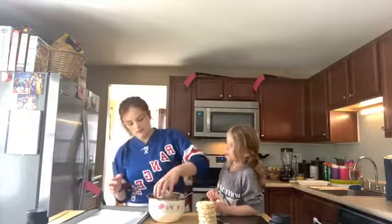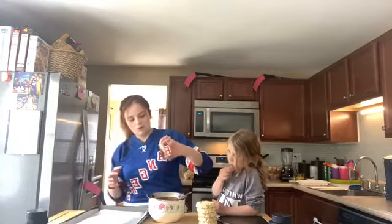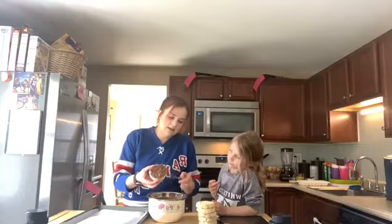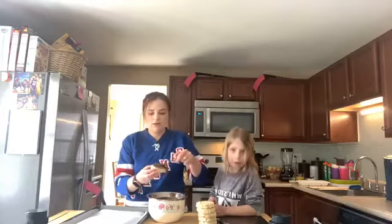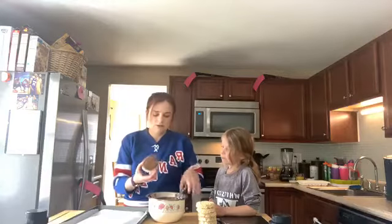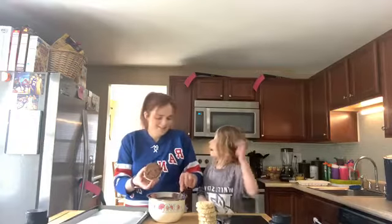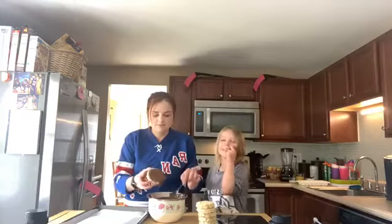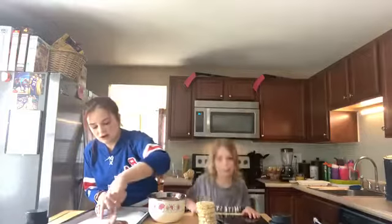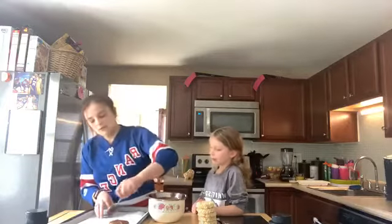You can dip the tops and do it many different ways, but I like using a spoon because you have more control. You dip it a little bit, then take your spoon and paint around the sides. Another way is to place the puck on parchment paper, run the chocolate around the sides with a spoon — once it hardens you can break off any extra and it looks really cute. This takes a little bit of time.